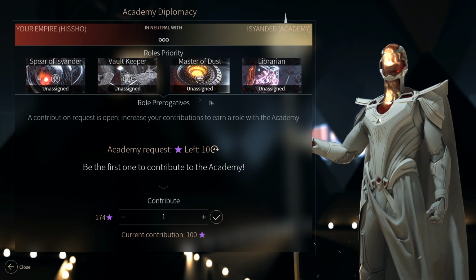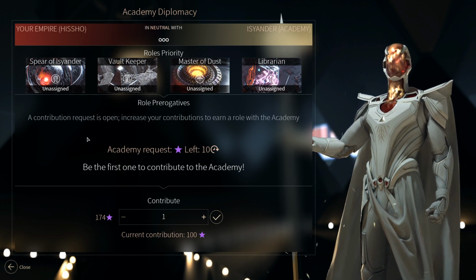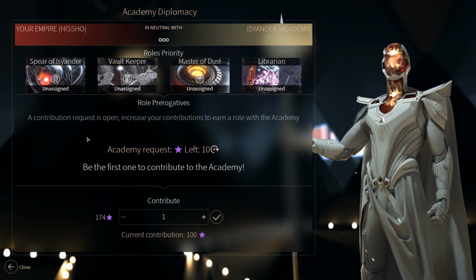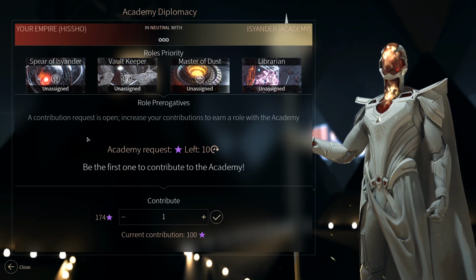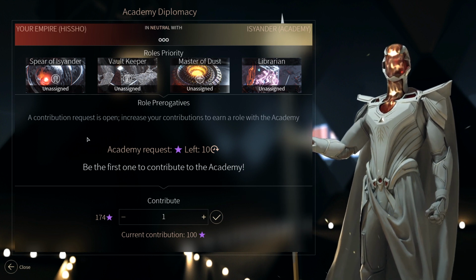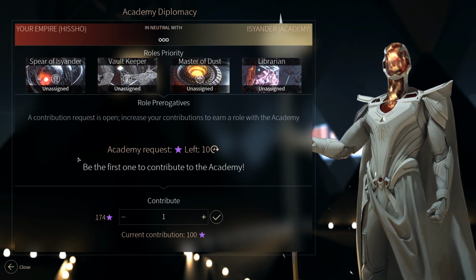Best thing right off the bat, objectively, is the Spear of Isandir, which is the Academy's fleet that they just hand you. And this fleet is crazy powerful right off the bat. It starts off completely filled with manpower. It's like 20 times more powerful than anything anyone has right now. When you get this, you can literally just fly it over to your neighbor and kill them. So, if you can, definitely get Spear of Isandir because it's very powerful.